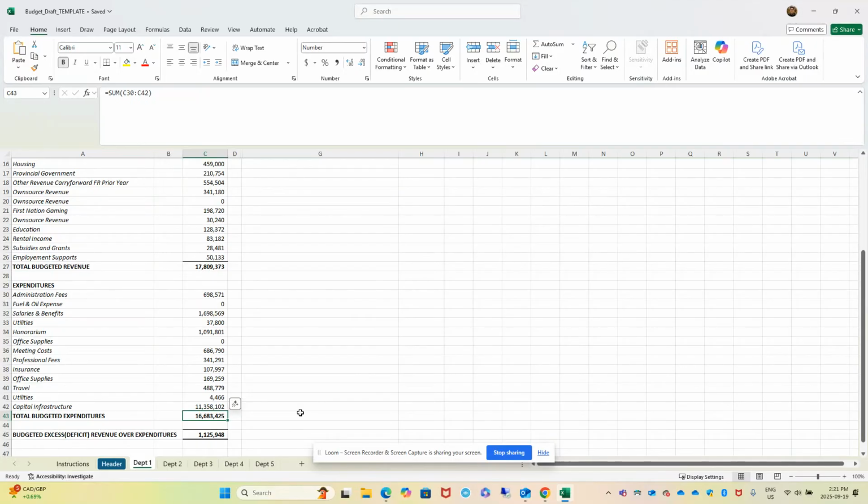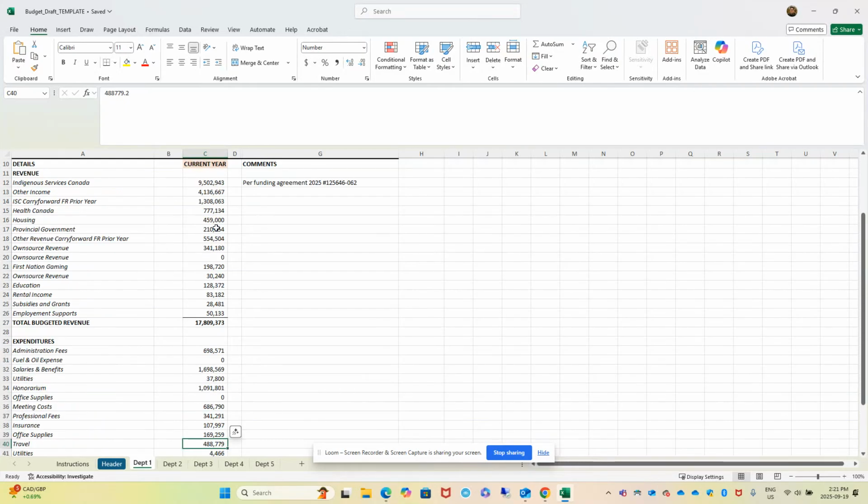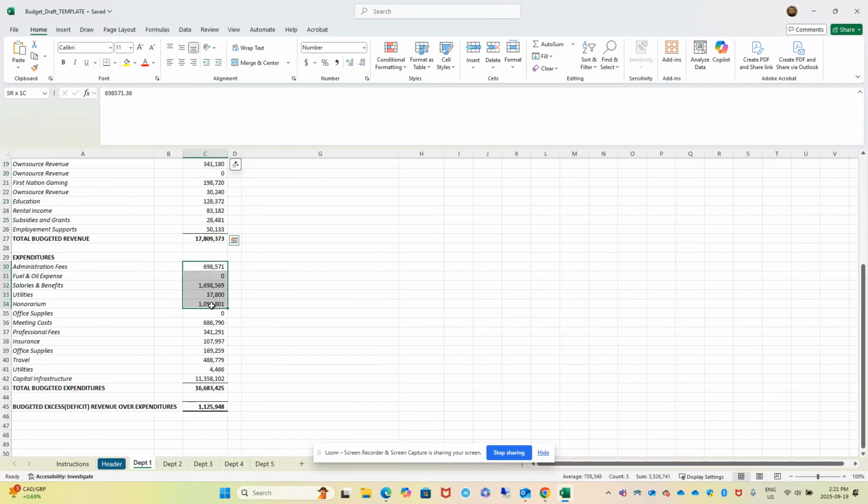Now, what I always say is that while I would like this to be balanced, while I would like this to say nothing, so we can add in $1,125,000 somewhere as a plug, we don't do that. And the reason we don't do that is because we don't know if all of this revenue is going to come in. We also don't know if it's going to cost us this or perhaps a little more.